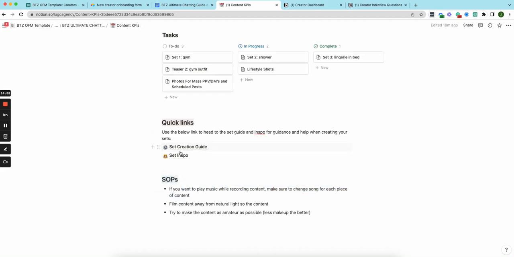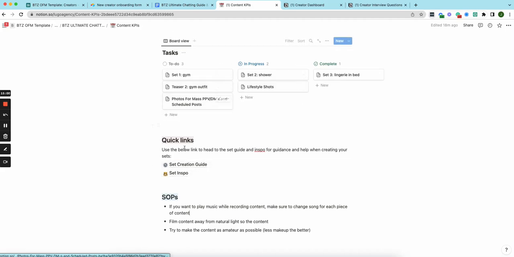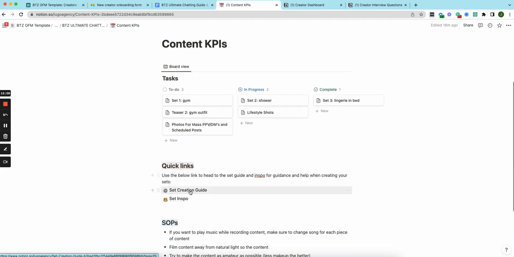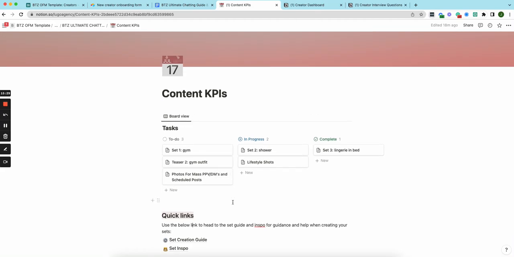We've got the set creation guide as well and set inspo guides. There are like 80 different sets that you can use to help you populate this. We'll talk about that in another video, and these will be shared separately as separate documents rather than on here. The set creation guide is something that you share with your creator. The creator will see this so that they know exactly how to create a set. We have examples on there, and we show every single step of the way what needs to be done, why it's done this way, what you need to say and do, and how to be more enticing and natural, so that they are creating the highest possible quality content. You send them this, explain it, tell them to read these links. Super easy, hands off, shouldn't have any issues.